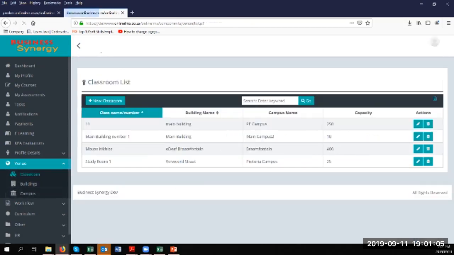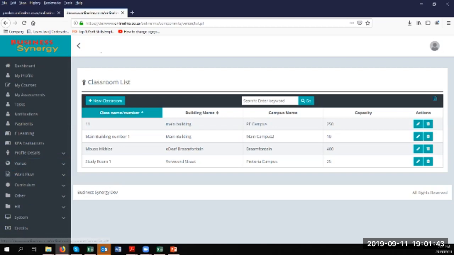On a classroom, when you specify a classroom, you can also add the capacity. So when you make your bookings, all of the contracts linked to a specific program scheduled for this classroom will not exceed the capacity. Otherwise, you will get an error to say that you have exceeded the capacity of the classroom and you need to select a different one. But like you can see here, a classroom has a capacity, it's linked to a campus, and it's linked to a building with its own classroom name and number in that. So that is basically the venue details.